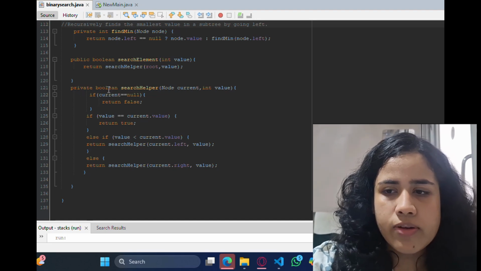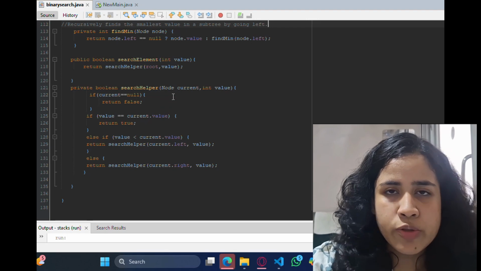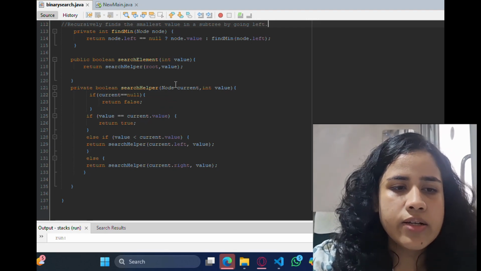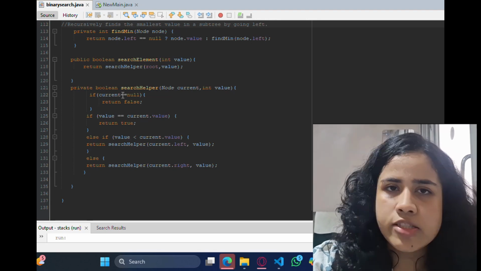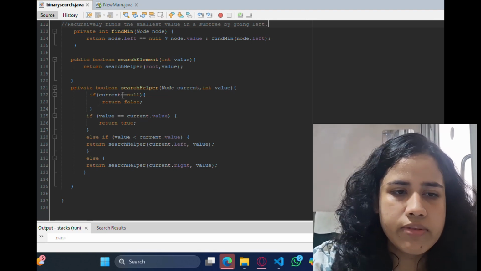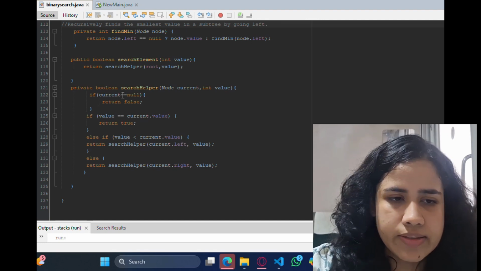As we know, to have a binary search tree, we need to have a top node, which means the root. So if this root is null, then there is no binary search tree, so it will give us false, because there are no elements.